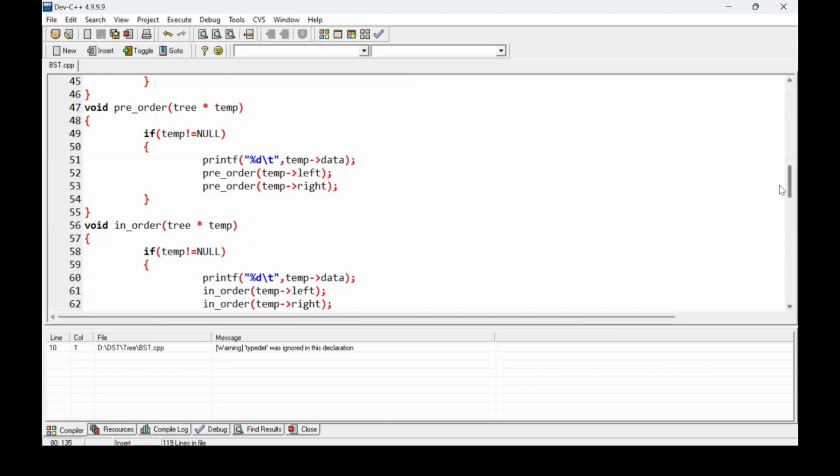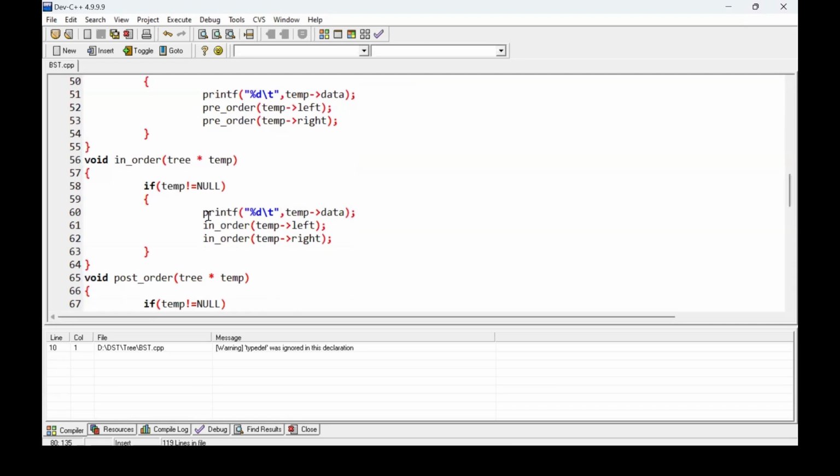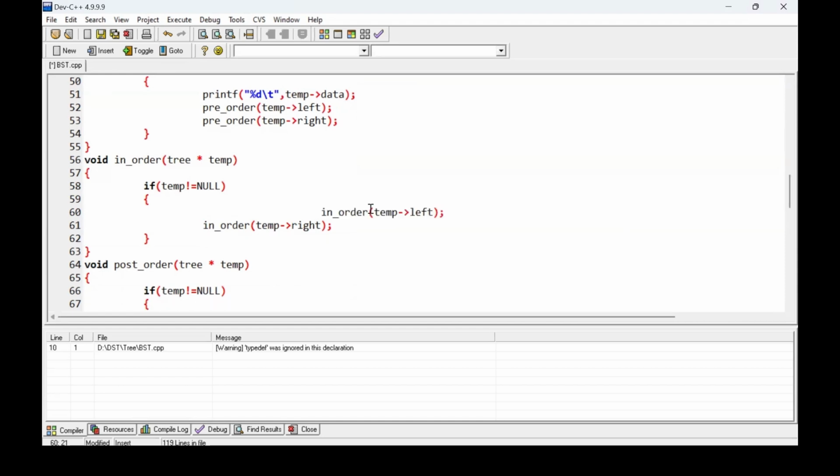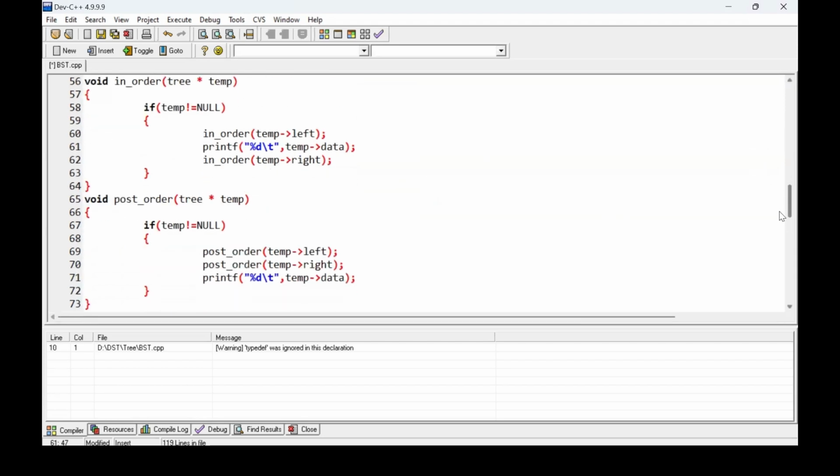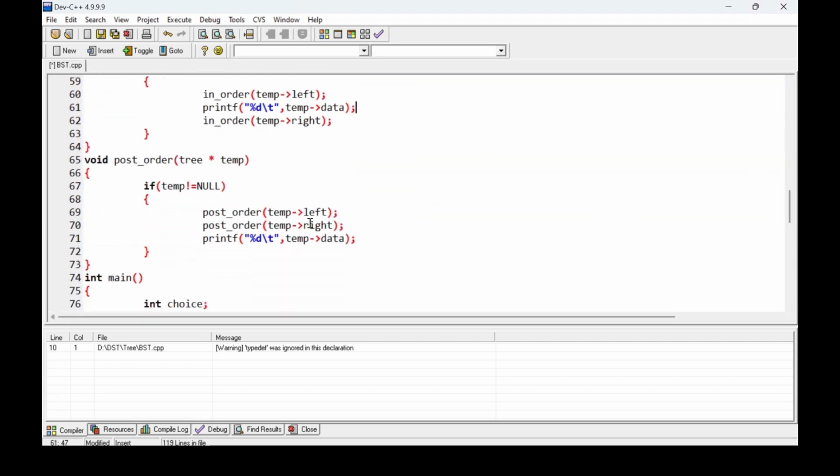In in-order, the printf should come after the left child. Post-order means left, right, then this value. If we make such a mistake, we will not get the correct answer.